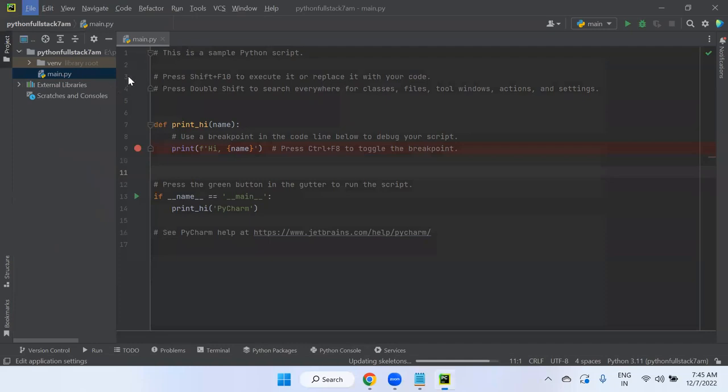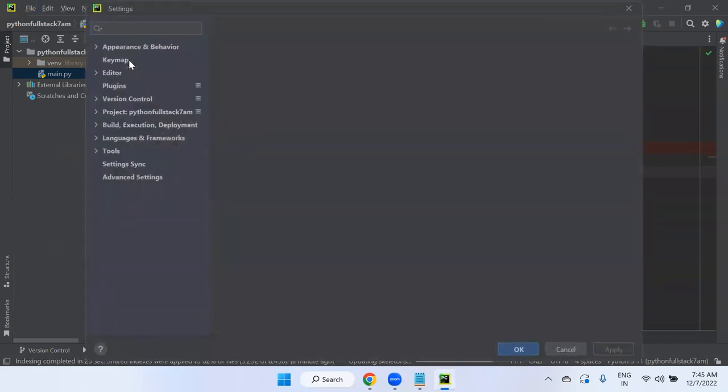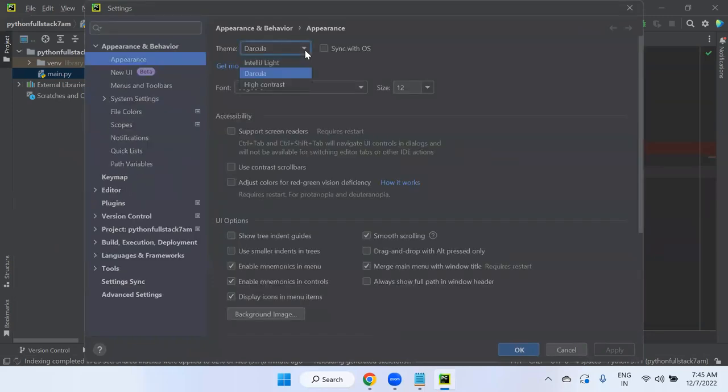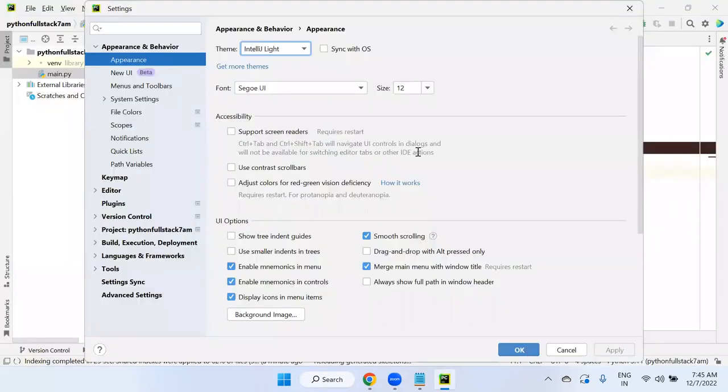On the left-hand side, you can see the Appearance option, and here a theme drop-down list is there. Expand the theme drop-down list. The theme is by default Darcula, but I'm selecting IntelliJ Light, which is a completely white background color. Click on OK. Now we can see the look and feel is completely changed.